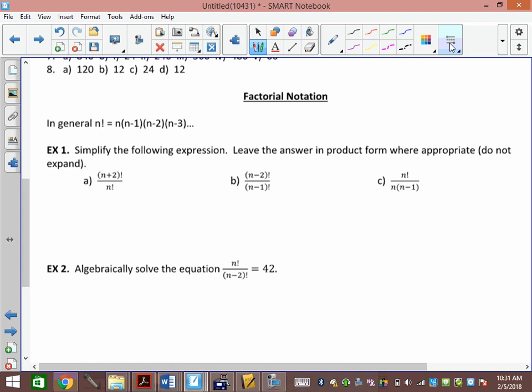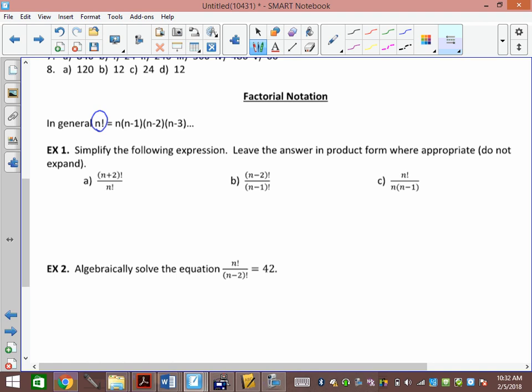Okay, when we did factorial notation, we said it was just the number itself all the way down to 1, right? So like 6 times 5 times 4 times 3 times 2 times 1 would be 6 factorial, correct? What we're going to deal with today is not a number factorial, we're going to deal with a letter factorial. So if we had n factorial, it would be n times n minus 1 times n minus 2 times n minus 3 onwards, right? Because we're just going down by 1 each time. Okay, and then you would go till you hit 1.